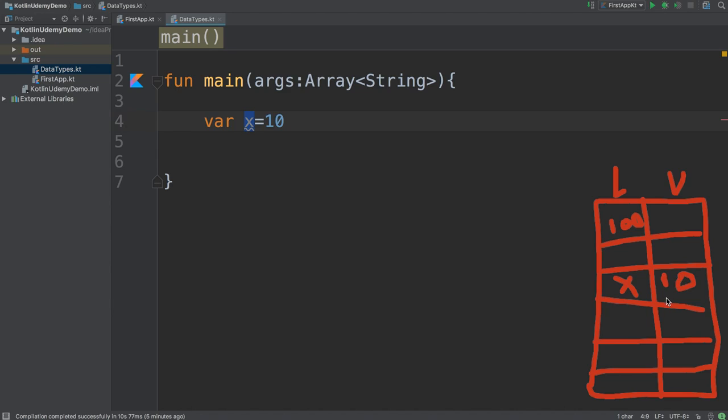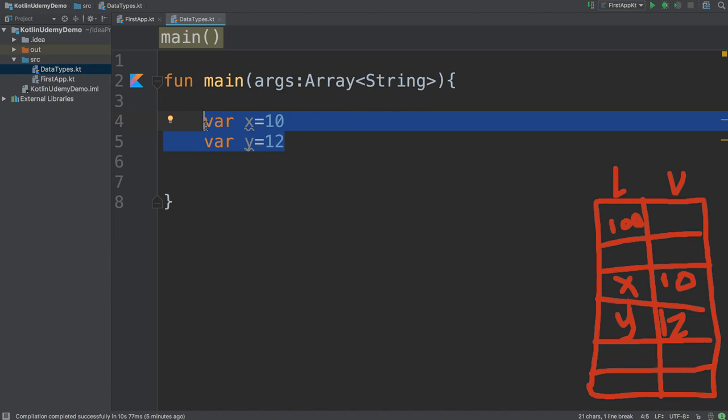If you want to define another variable, for example y, and you want to give it 12, you do it this way. You need to define a new variable y and give it 12. So the idea of how a variable is defined in Kotlin: you just write var, then the name, whatever name you want to give the variable, then equal, then the value. But this is not the only basic definition type.